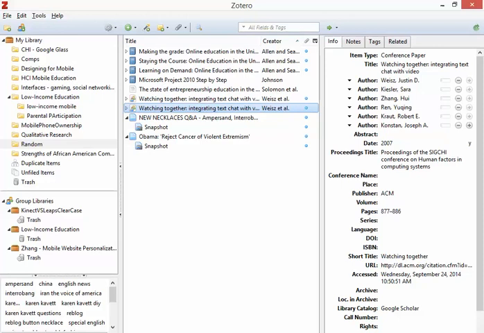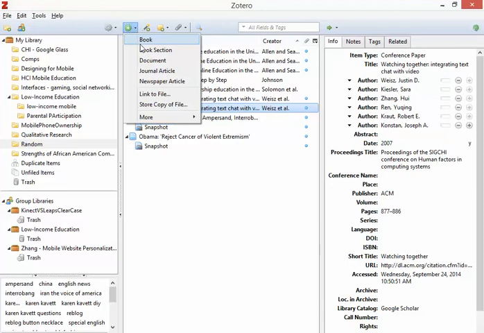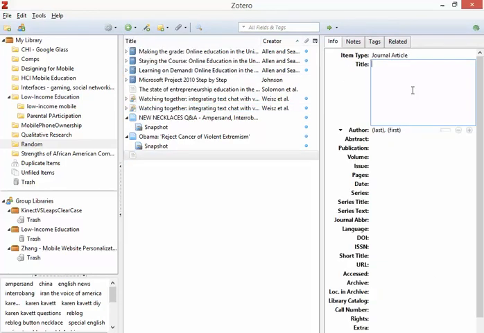So I guess the pros and cons for me: sometimes you always find that one document that doesn't have a Zotero or Mendeley icon. But you want to create that citation, right? So Zotero lets you do that. You can add a book or a book section. Let's say the book doesn't exist on Amazon. There are books like that, right? Or a book section, or a document, or journal article, and it allows you to enter all the entries manually.